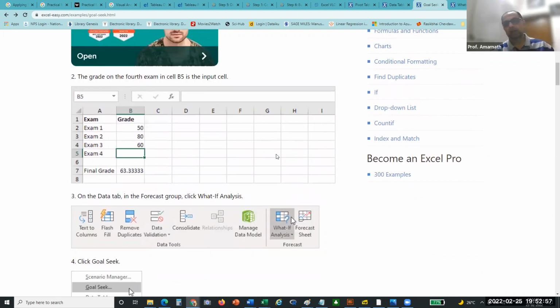When you think of what exactly we are doing in terms of mathematical manipulation, go back to your high school or college. What exactly are we doing? Imagine there was no goal seek taught to us, no Excel taught to us in high school. So what exactly are we doing here? There was no final grade, for example. We were given 3 exam results and asked to find the 4th.